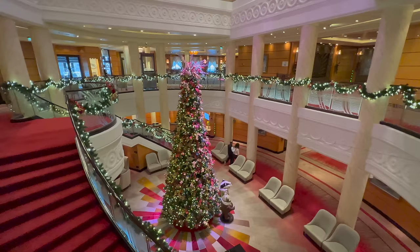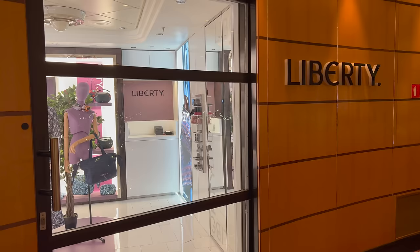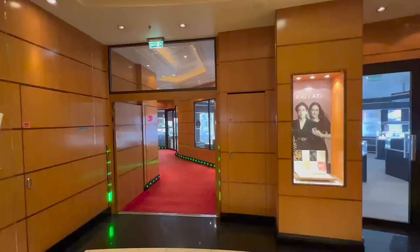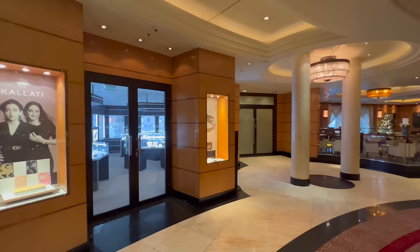The next part of the ship is the Grand Lobby up on deck 3. We were down on deck 2 earlier, so we're just upstairs from that grand piano, and up here you'll find the onboard shopping. There are a number of shops — I was particularly surprised to see a Liberty of London store, along with jewellers, the Cunard logo store, duty free alcohol, and quite a nice selection between premium brands and more accessible brands for both men and women.